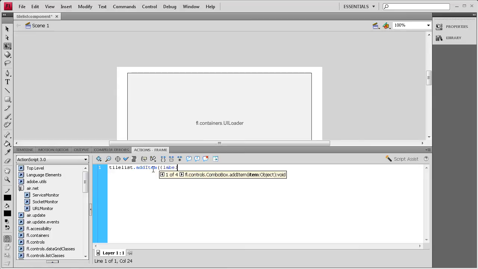Then we're going to type label, colon, 2 quotes, comma, space source. Then another colon, 2 more quotes. Then we need to have a close curly bracket, close parenthesis, semicolon. Now inside this label, we're going to basically put whatever we want. For the source, we're going to have an image, and then whatever we want it to say for that image, we need to put on the label.